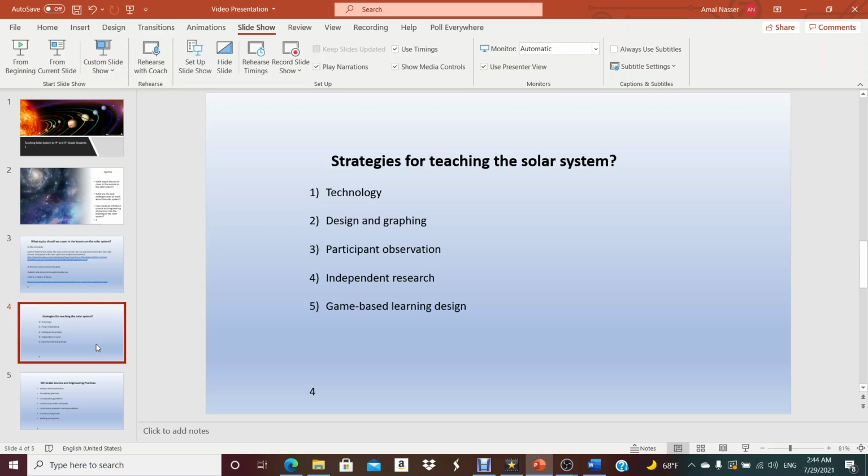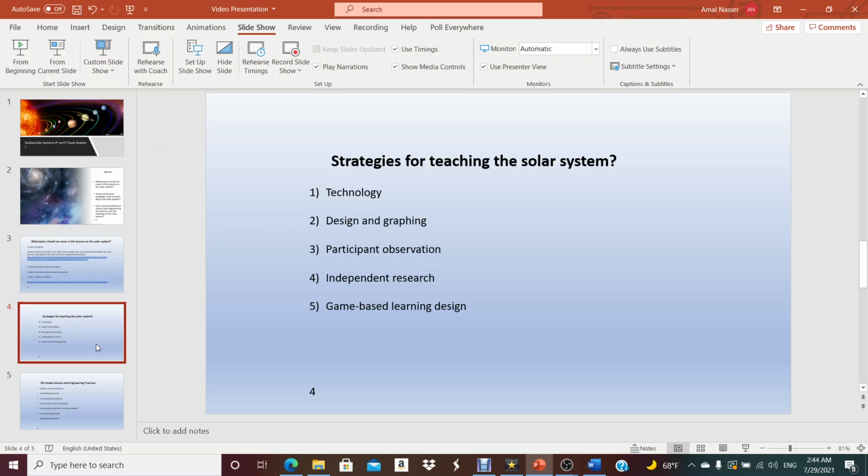One of the best ways to introduce children to the solar system is through the use of appropriate technology. First, digital animations with storytelling could pique the interests of young learners on the solar system. Second, immersion experiences provided by virtual reality applications engage learners with the various objects within the solar system.